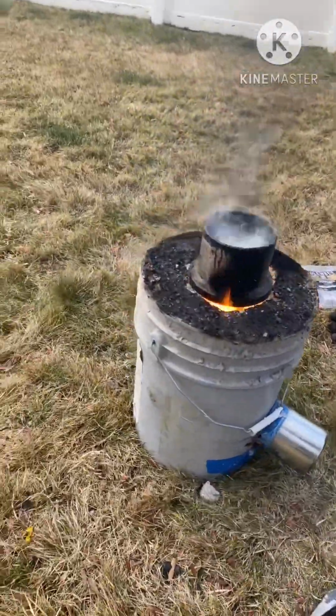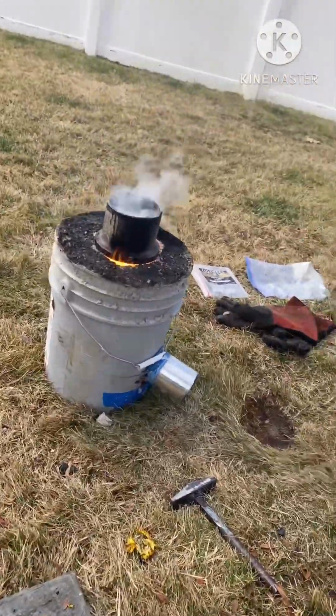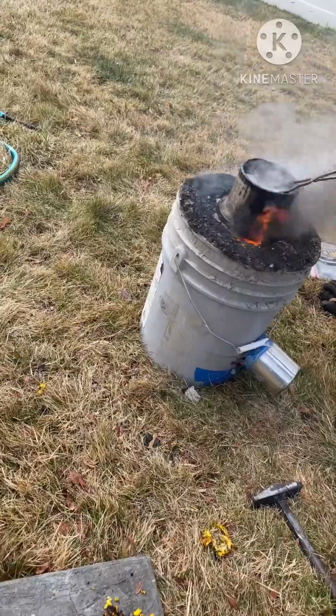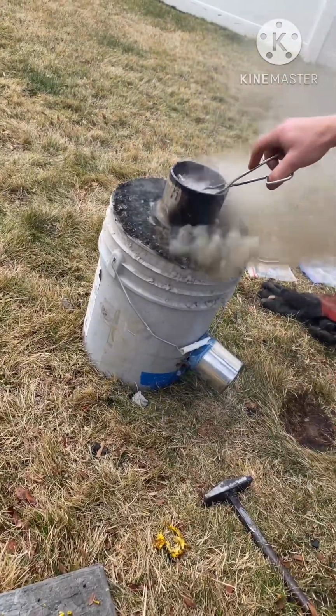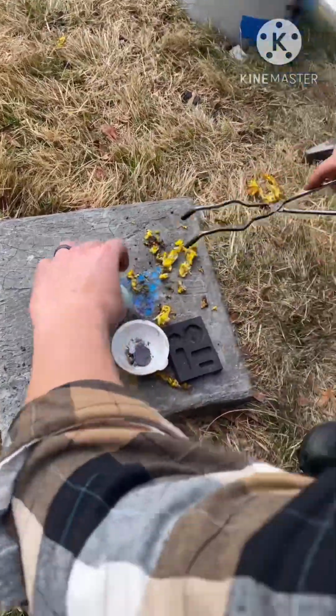Okay, we think the egg is done. Grab the egg out of there. It is boiling like crazy, and there are lots of coal fumes. Oh, that looks hard boiled. Set it down. Is it hot?